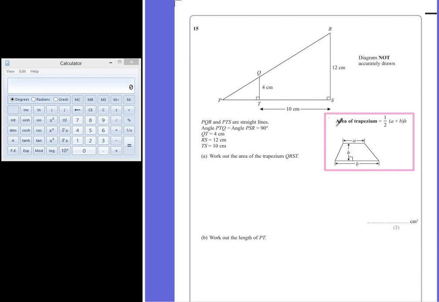We're given all of these lengths so it's a case of just using this formula to find out what the area is. So we have a half multiplied by our two parallel sides added together, so that's 4 add 12, multiplied by the height which is 10. 4 add 12 is 16, a half of 16 is 8, 8 times 10 is 80cm squared.